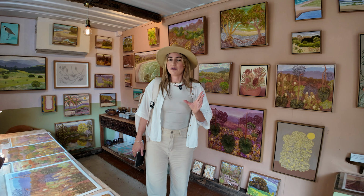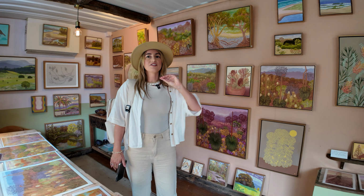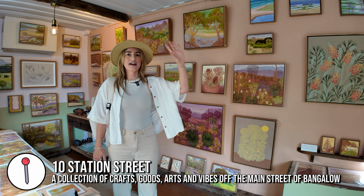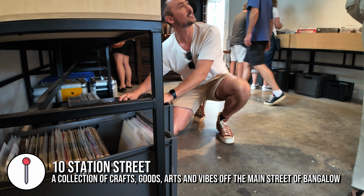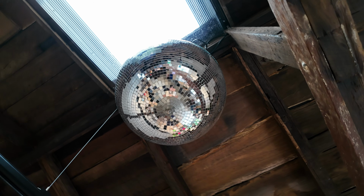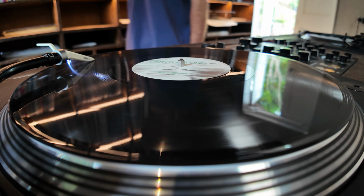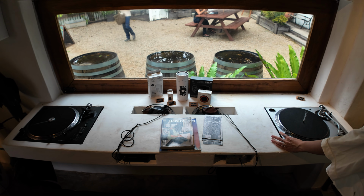We had our yummy lunch and now we're just exploring around the courtyard. There's actually a lot more to do here. Just in this small area, it's really, really cool. So they have a vinyl bar, which is awesome. You can just go in there, listen to music, buy music, and they have like this desk. It's like this wooden vinyl DJ setup.